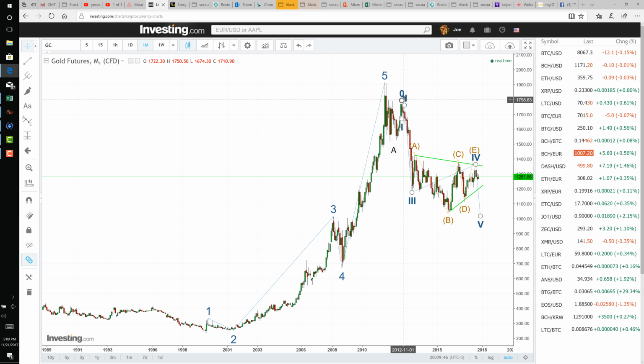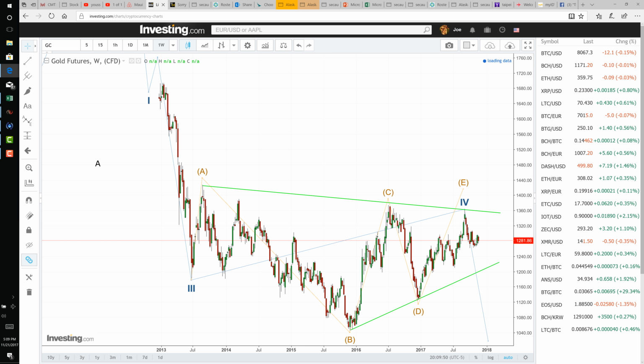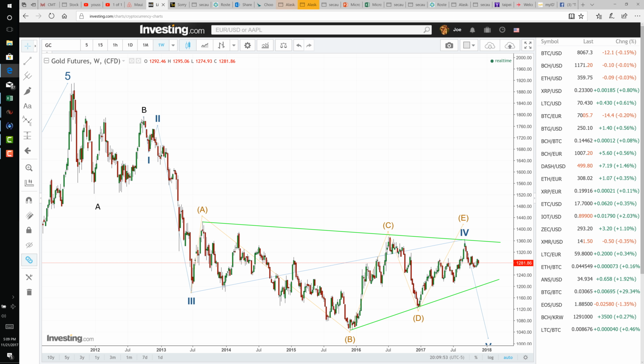Either way, as I look down at it on a weekly time frame, let's just say this is the 5. Well, then you have a 3-wave move here for A, a 3-wave move here for B, and now you have a 1, 2, then a 3 move here. The reason I couldn't count this as a 3, 4, 5 is that if my B was wave 5, then you should see 5 waves up, not 3 waves up from here.